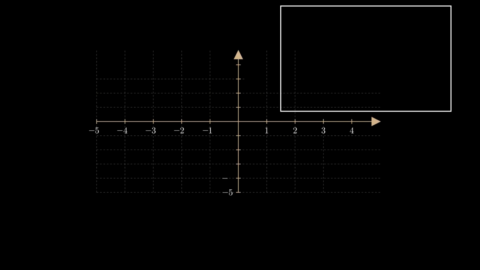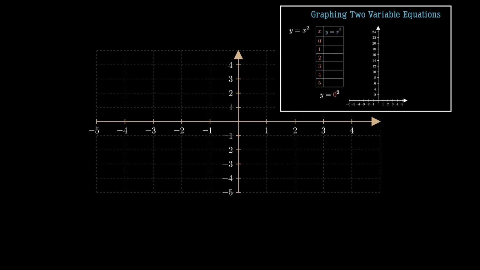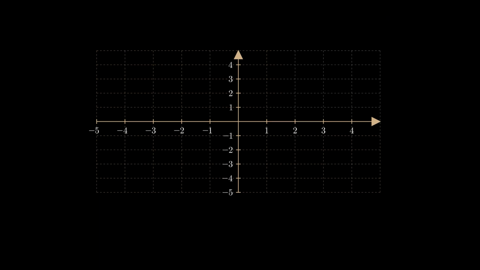Recall in the previous video, we looked at how to plot a graph for a 2-variable equation. But sometimes, we might not have the equation of the line, but instead all we are given is a point on the line and the slope of the line. In such cases, we can use the concept of slope to plot the line. Let's say we have a point with coordinates (2, 3), and the slope of the line is 1/2.